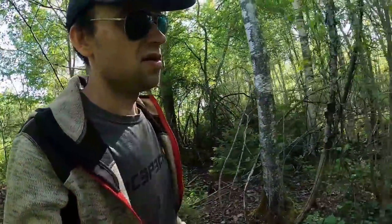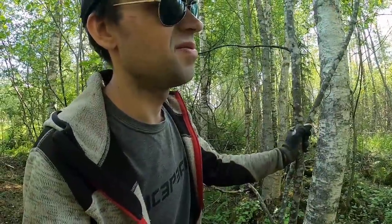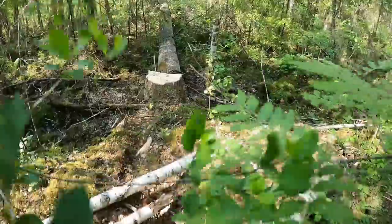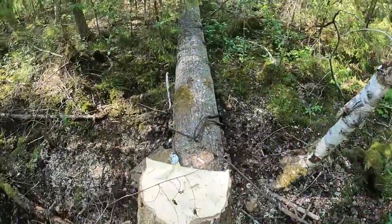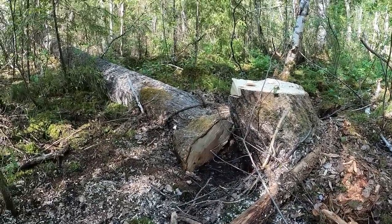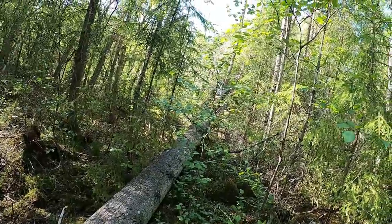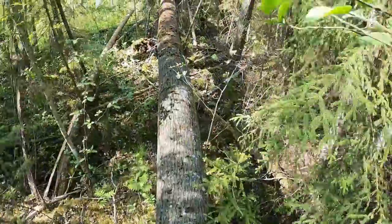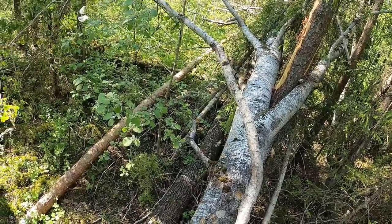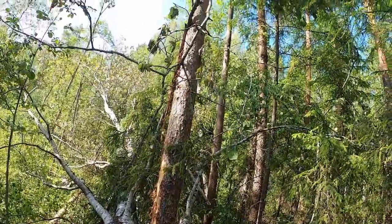It's been almost a month now since I was here. Not good. This is not great. That's a problem. The thing has fallen down, and it took a tree with it as well. Bugger, bugger, bugger. It took that one down as well, and messed this one up a bit.